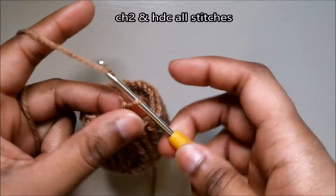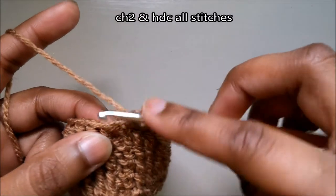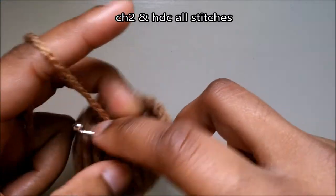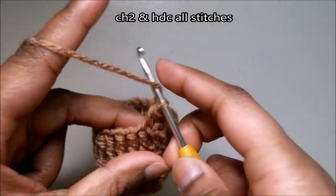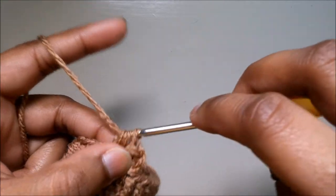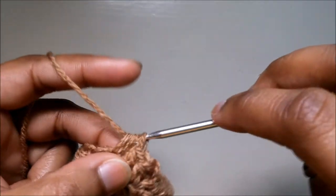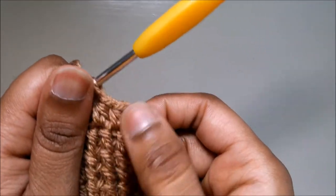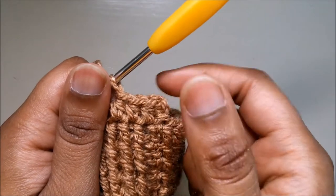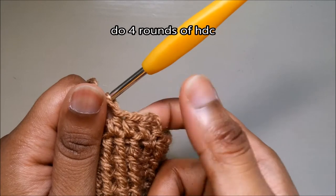So starting with the chain 2, going to the next stitch, and now we're going to work in this top loop and just do half double crochet in each of the stitches. So going into the next, okay, this is my first round of half double crochet. I'm going to do 3 more, so a total of 4 rounds of half double crochet. So total stitches is 24.